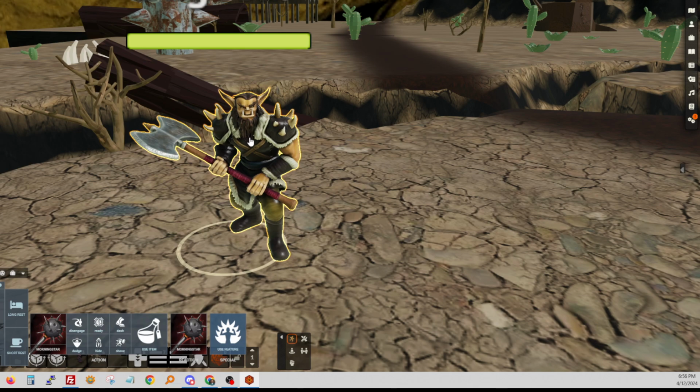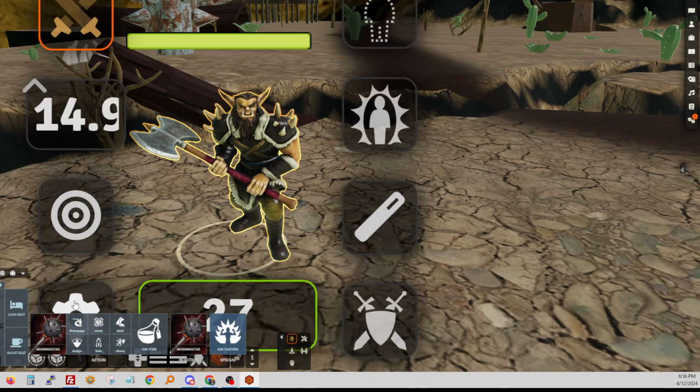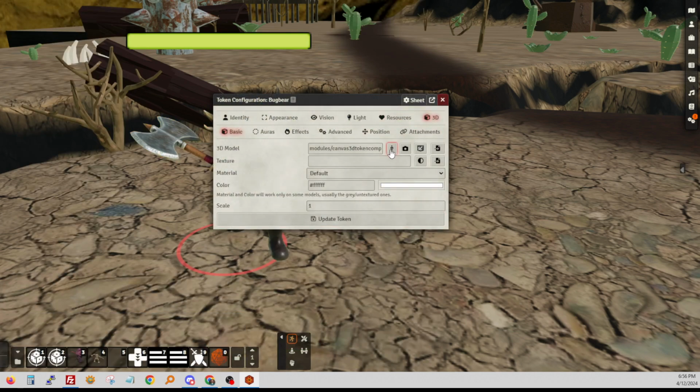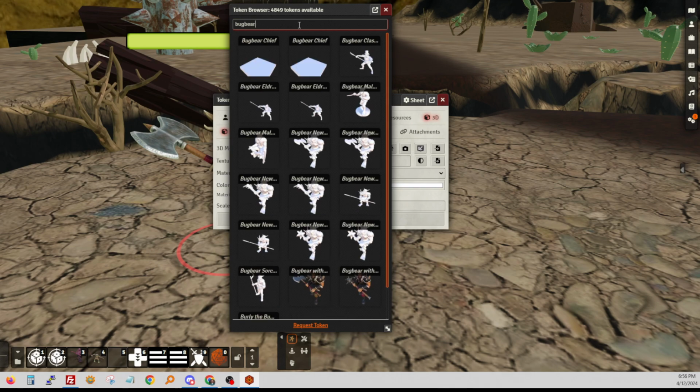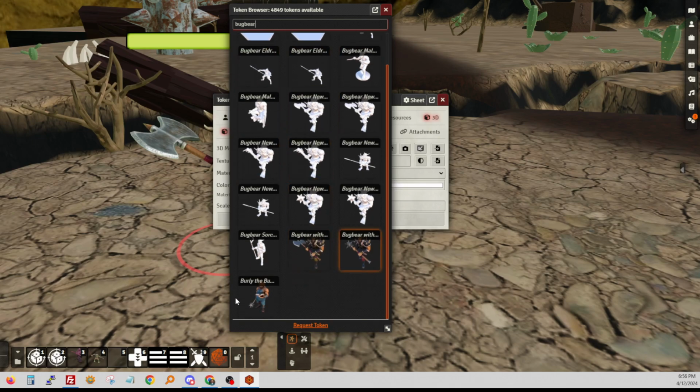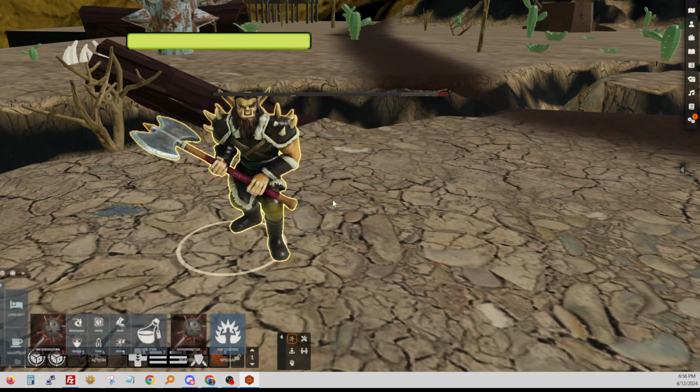First, before you do anything, you're going to want to make sure that you need the 3D model. There is a full token compendium, and I have my settings set up to show me models that are not colored in. You can see there's quite a few bugbears not colored, and we only have 3 bugbears. We got one with an axe, one with a morning star, and Burley the bugbear here. So I want something a little different.